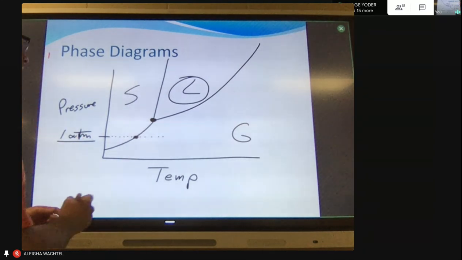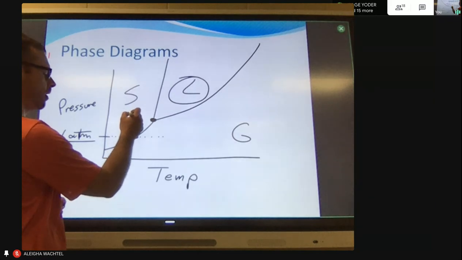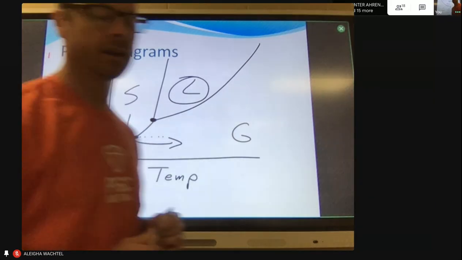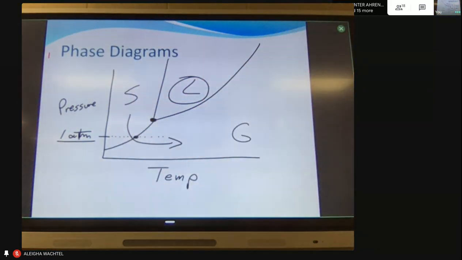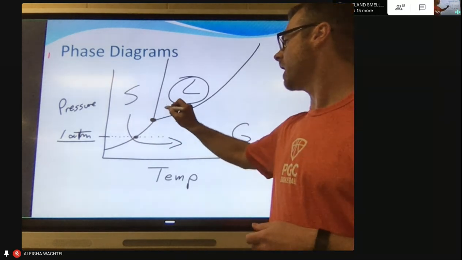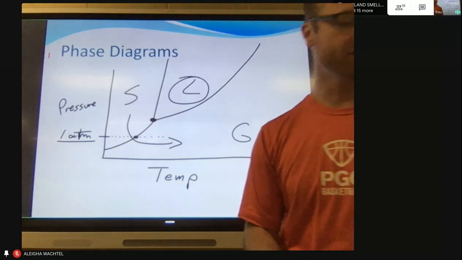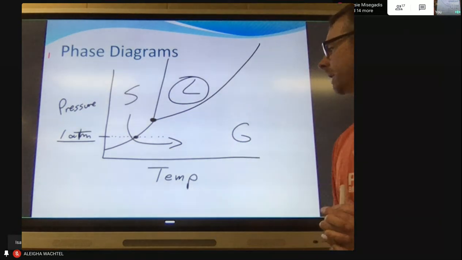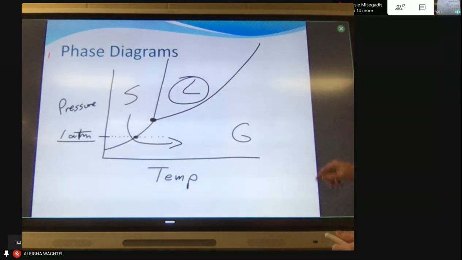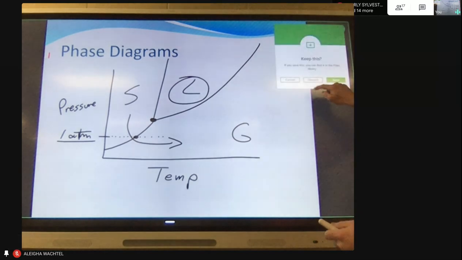We see the dry ice go from a solid straight to a gas under sublimation, okay? And once again, why? Because this pressure is way too high. To get it liquid, you have to condense it and compress it, and it's a mess, okay? So that's phase diagrams. Does anybody have any questions?